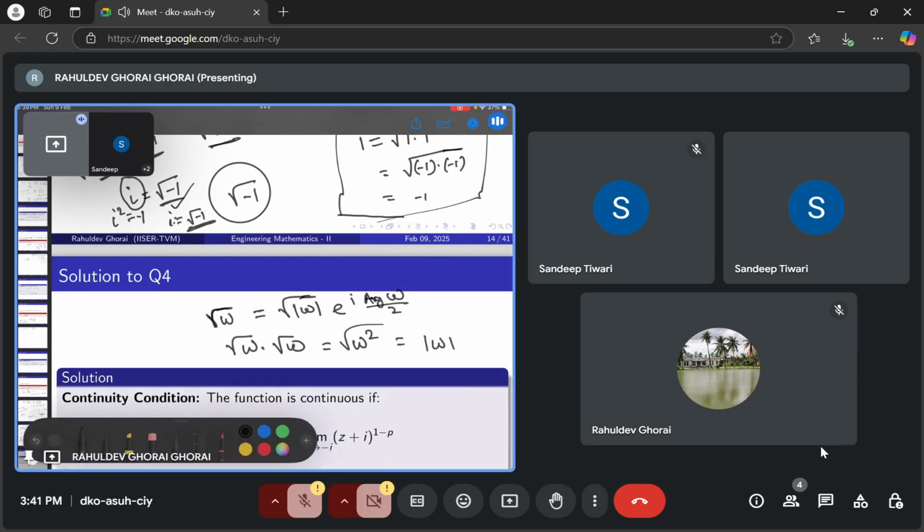No, no, sorry. That is a mistake. So this won't be like this. When you take this, it won't be w square. That is the mistake we are making. So when you take minus 1 square root and minus 1 square root, it should not be square root of minus 1 whole square. That is the point where we are making the mistake.